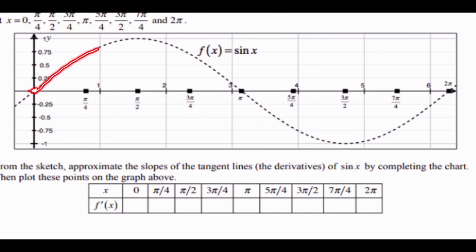It increases until it gets to pi over 2. Then it decreases, gets to 0 here at pi. And then it starts increasing again at 3 pi over 2. And then it does the same thing over and over again. If I were to continue this after 2 pi, it would keep going and do the same exact thing. It just repeats itself. Okay, so this is sine.